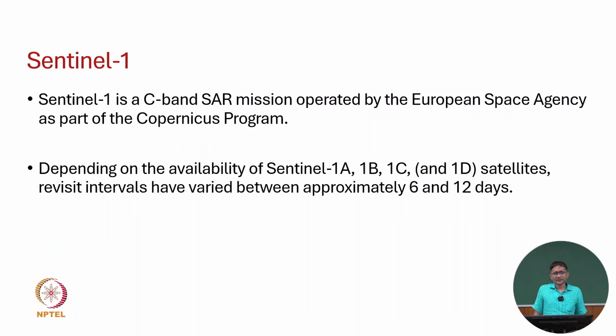Whereas for C-band, I've already talked about Sentinel-1, or at least mentioned it side by side with Sentinel-2 a few times. Sentinel-1 is a C-band SAR mission operated by the European Space Agency as part of the Copernicus program. So you have already heard about this Copernicus program also, right? Depending on the availability of the different Sentinel-1 satellites, the revisit intervals have varied over time between approximately 6 to 12 days. There is an interesting history. You can read a bit about this on your own. At some point there were two of them, then one of them went down, then another was launched, and so on.